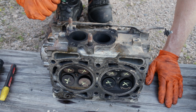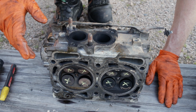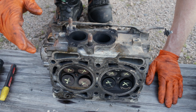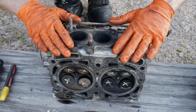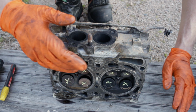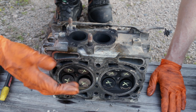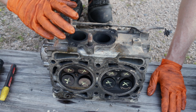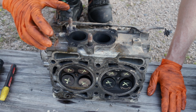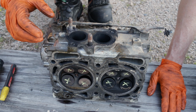From here, I'm not sure exactly what I'm going to do. I think that EJ20 is actually good. The pistons don't look very scarred up. I doubt they're cracked or anything like that. So more than likely, I'm going to take these heads, drop them at the machine shop, get all new valves put in them, have them decked and everything checked, and get a new valve job, you know, make sure everything's good in there, pressure tested, check them for cracks, check the guides, make sure the valve guides didn't get cracked when the valves were forced in and bent, you know, just make sure everything there is good.